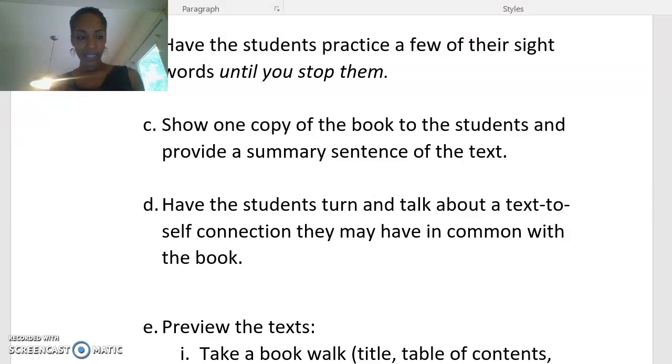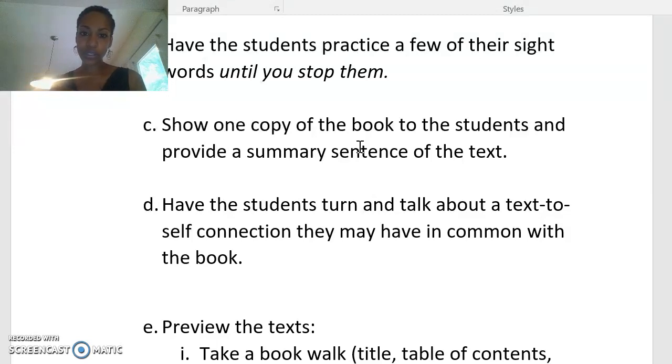And they are practicing, and you are listening, and you are pulling out a card if need be, or maybe not. It's up to you that day. Once they've practiced their sight words at least 2 or 3 times, then you stop the group from reading. Hold up a book that they are about to read. Now, you don't want to pass out your guided reading books, which are 4 to 6 copies of the same book yet, because if you pass out your books now, they're going to get distracted.